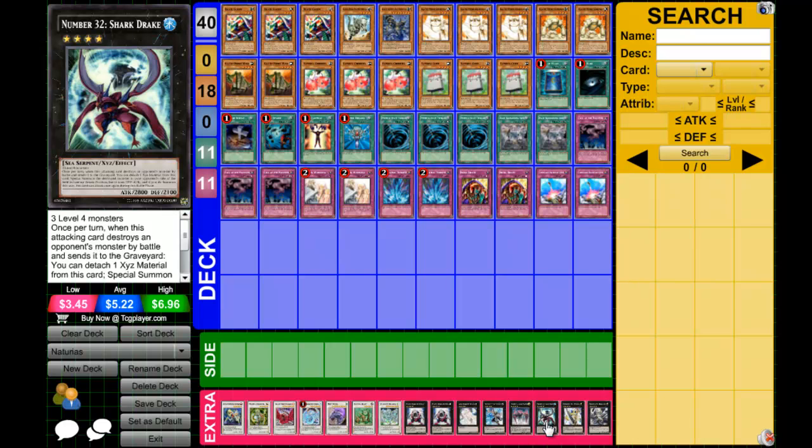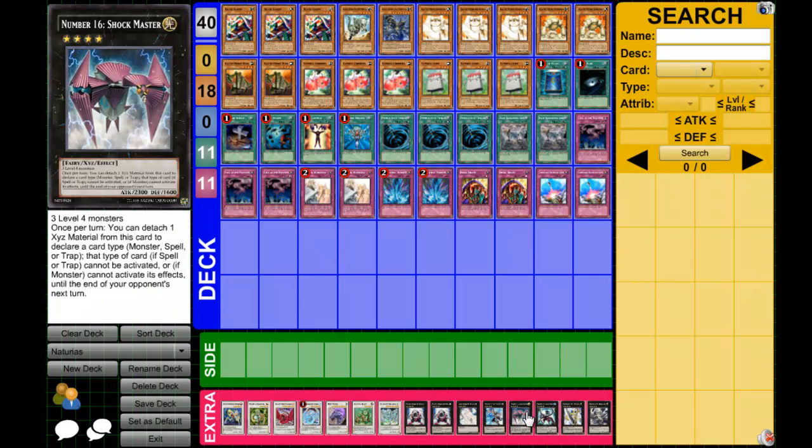Most people don't like Shark Drake, but I'm not taking it out because this guy is too good in my opinion. If he gets Veilered, I don't care. He's still a 2800 beat stick. Plus, his effect just is too good. So I like him. And then Shock Master is also good for the stun aspect of the deck.